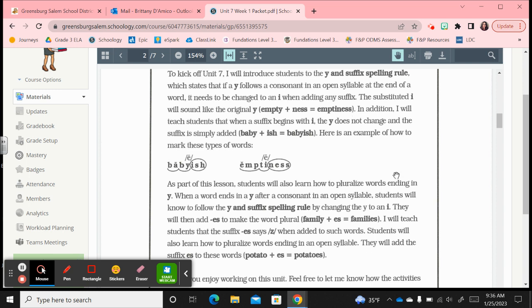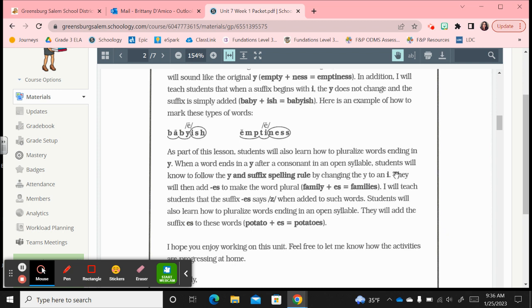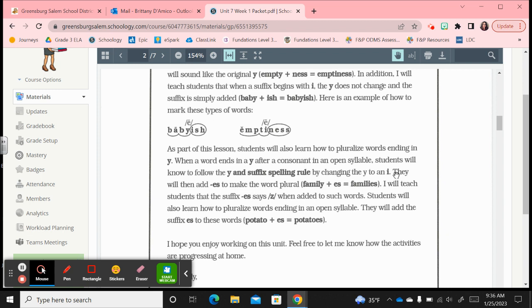In addition, I will teach students that when a suffix begins with I, the Y does not change and the suffix is simply added. So if you're doing baby, even though there's a consonant and then a Y, since your suffix starts with an I, you are not going to want to have two I's together.